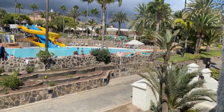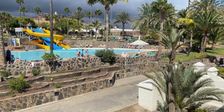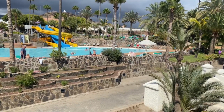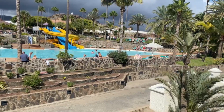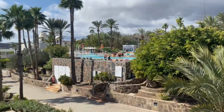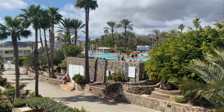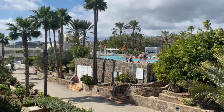People here really do put their towels on sun loungers at like 7 a.m. The guidance says that you shouldn't do that, but everybody does do that. By like 9 o'clock, all the sun loungers are gone. And it is quite hard to get a sun lounger anywhere. We've been managing, but sometimes we've just had to not get a sun lounger and just put our stuff wherever we can put it, really. It's such a shame, because people are leaving them there all day and then they're not even using them half the time, which is frustrating.